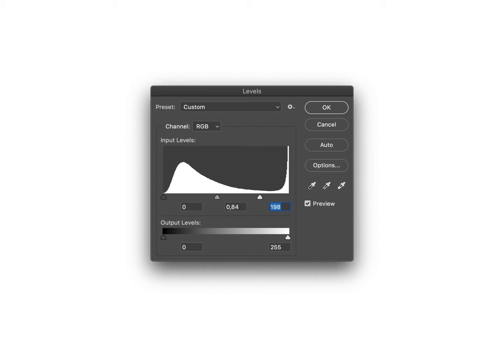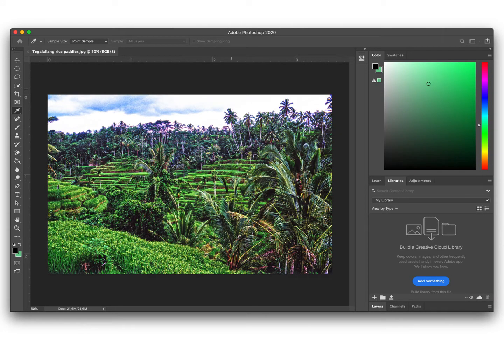I just brought up the highlights, which is the right cursor, and just a little bit the midtones. As you see on the left, there are also the darker areas, the black tones, that I didn't touch in this case. And the final result is this picture that, if you go back and compare with the beginning one, you'll see is a little more vivid in colors, more saturated, probably easier to read in terms of details.